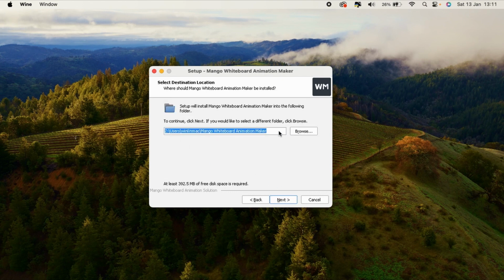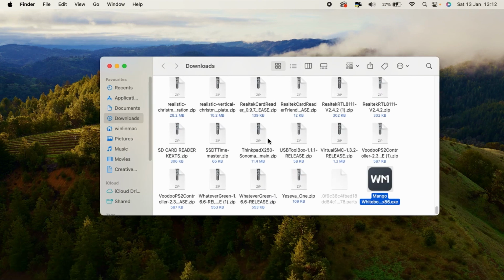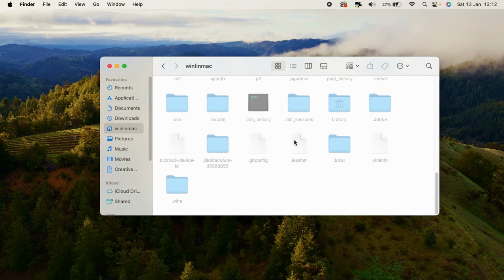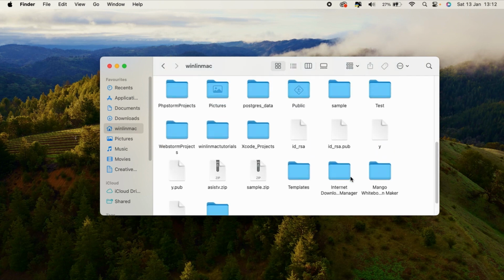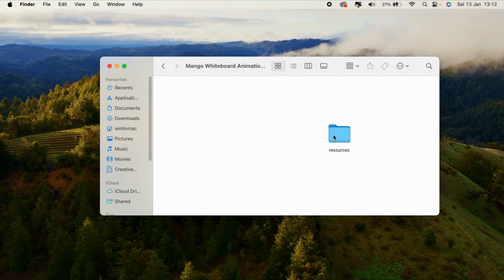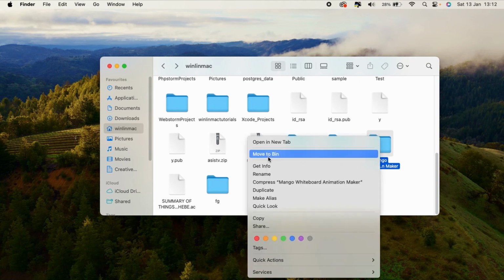Then you should be keen about this location. Most probably don't change the location. I want it to install. I had made a mistake earlier. I installed it on my Mac, that is in this folder. Let me show you. I installed it on my home page. As you can see here it is. I had installed it here, but now I don't want it installed here. Let me first move this to bin.